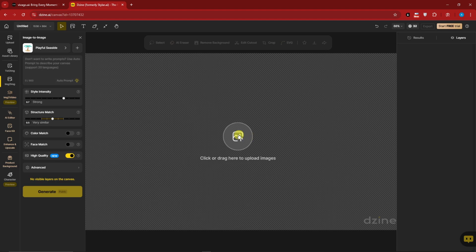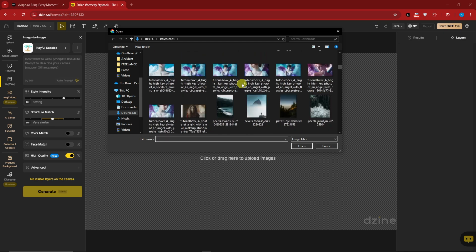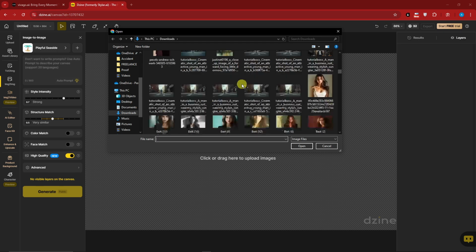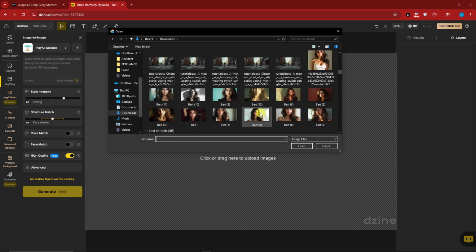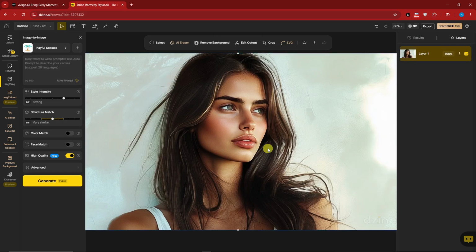Alright, so click on this one and choose the image we're looking for. I'm just going to choose a sample image I have here, mainly focusing on a simple woman. I'm going to go with this one. All right, just wait for it to upload. By the way guys, I got those images from Midjourney, such as this one. I have a video about Midjourney, so please check it out. It's a very comprehensive video.